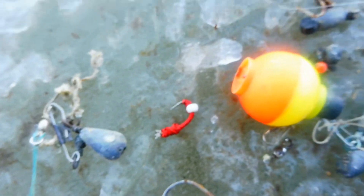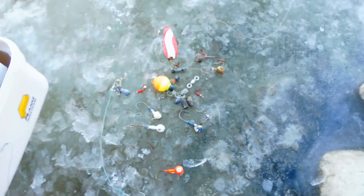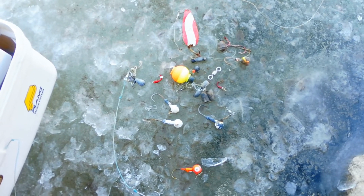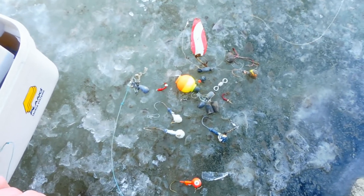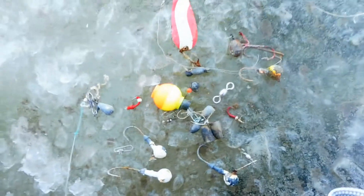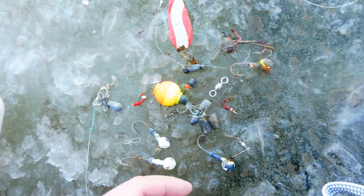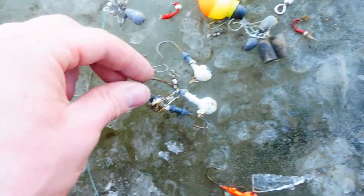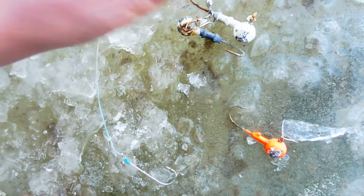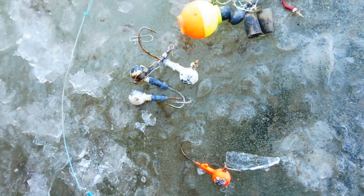And then I got some jig heads — none of them are in very good shape. Got some weights, some wire worms, a bobber, a spoon. But most of it's just crap. I might see if I can wash some of it up, but it's pretty bad — all old and rusty. The lead weights will all be good though; I got quite a few lead weights here, so that's nice. All of this was within about three meters of each other, so I think a lot of guys like to fish in that specific spot. There are three jig heads that are all white, and two of them are the exact same type — I'm wondering if it was the same guy who just kept snagging himself.